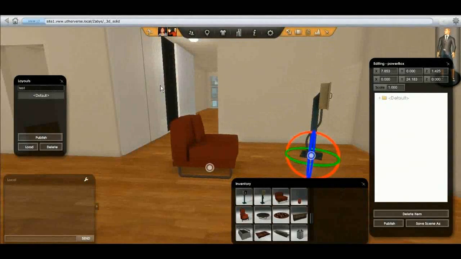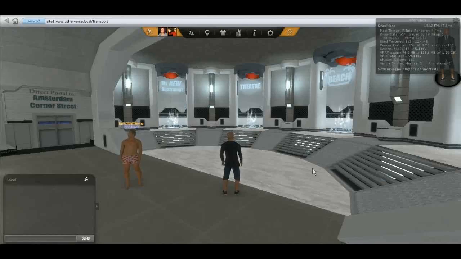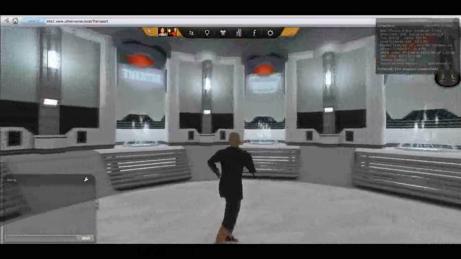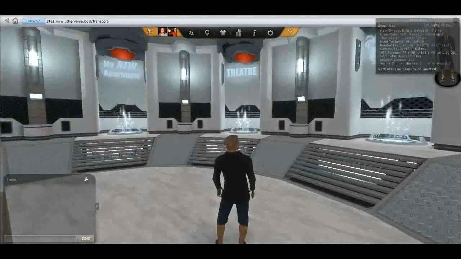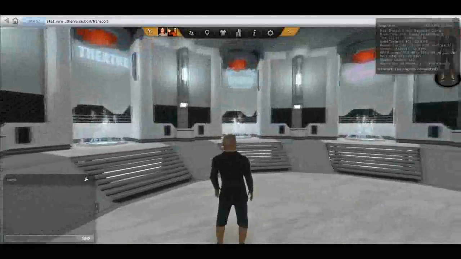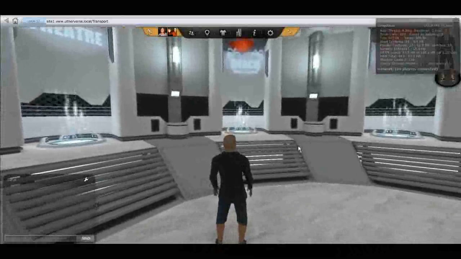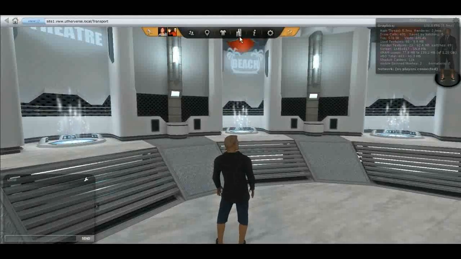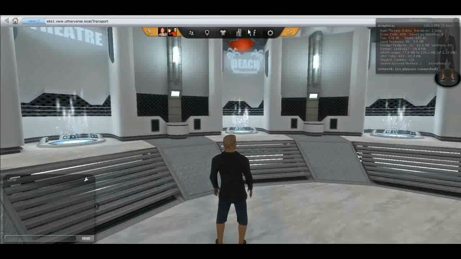Once you're all done, what I like to do is publish the scene. I put this on test, and I'm just going to click publish and we'll see what happens here. Okay, me trying to publish actually crashed the client. So for now, don't press that publish button. We'll get that fixed. That was the property management button that we went through, and the prop editor.